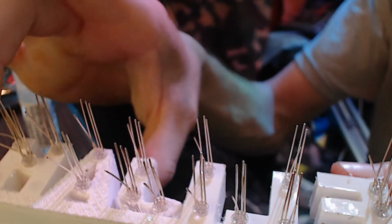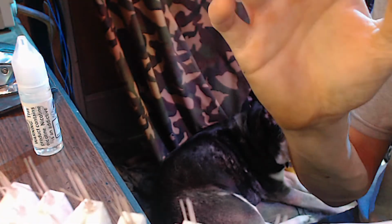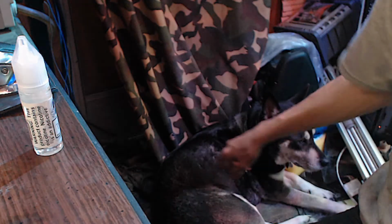So I'm going to go ahead and start wiring this in, and I'm not going to show this part in the actual video, but this is just the way they're all the anodes for the different colors.